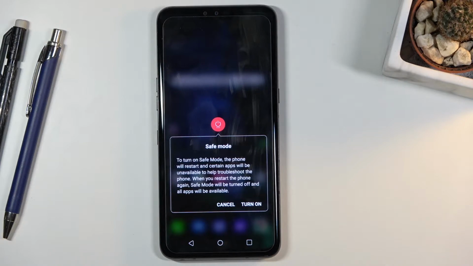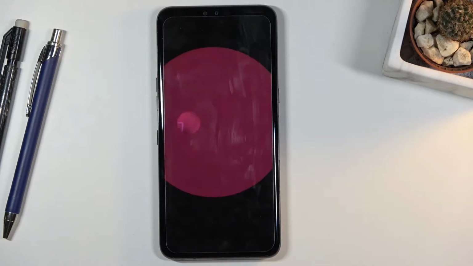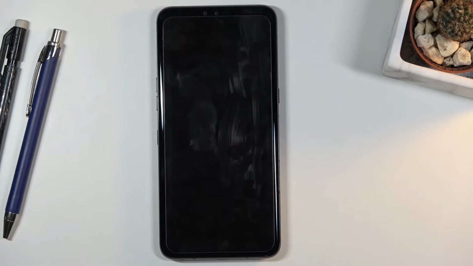And if you're still wondering what this mode is exactly for, I think the easiest way to describe it is if, for instance, you're getting ads on your phone for no reason on the home screen, it's most certainly an app that you have installed. Either some kind of themes or icon packs or any kind of application being a complete virus.